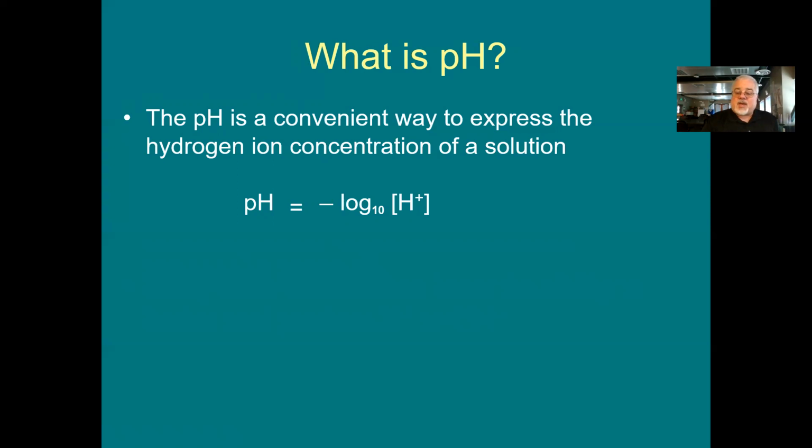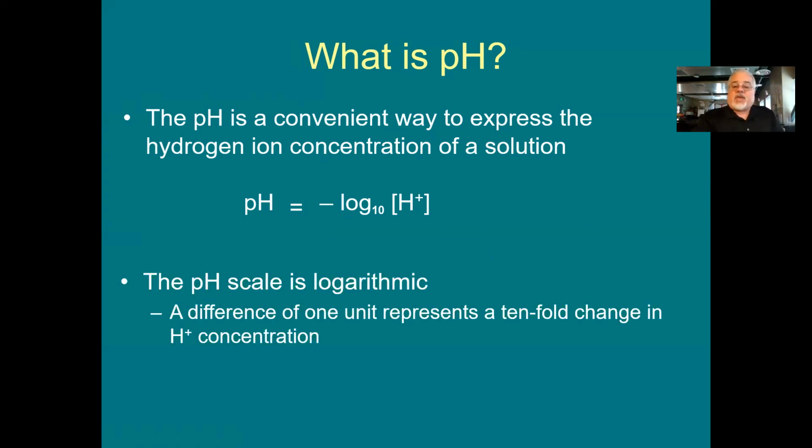And pH is the same thing. When you're talking about the hydrogen ion concentration, when the pH number goes up, the hydrogen ion concentration actually goes down. And that's why we call it the negative log, because it's in the opposite direction. It's a fraction, which you'll see momentarily. So the pH scale is logarithmic, as I just mentioned. A difference of 1 unit in pH represents a 10-fold change in the hydrogen ion concentration, or the proton concentration, in a water solution.